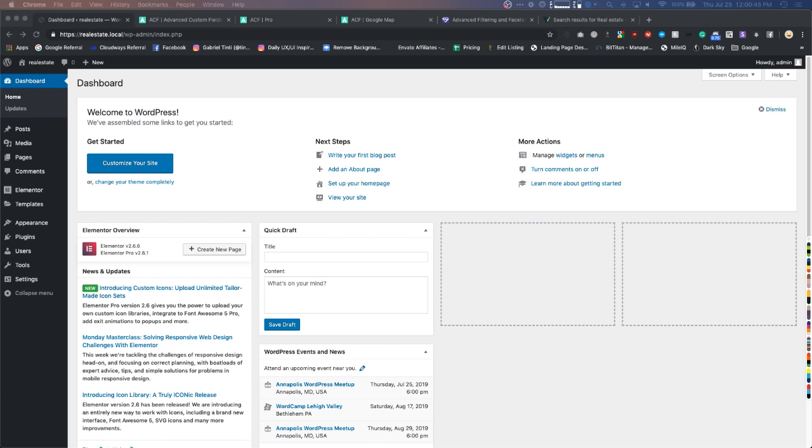Going to be building a complete real estate website along with filters, searches, adding your houses, making it so that images are optimized, pretty much everything that you need to have a real estate website for a client or for yourself, whichever you're going to be doing. All of this is going to be done with Astra and Elementor. So from there, we will go ahead and build everything up.